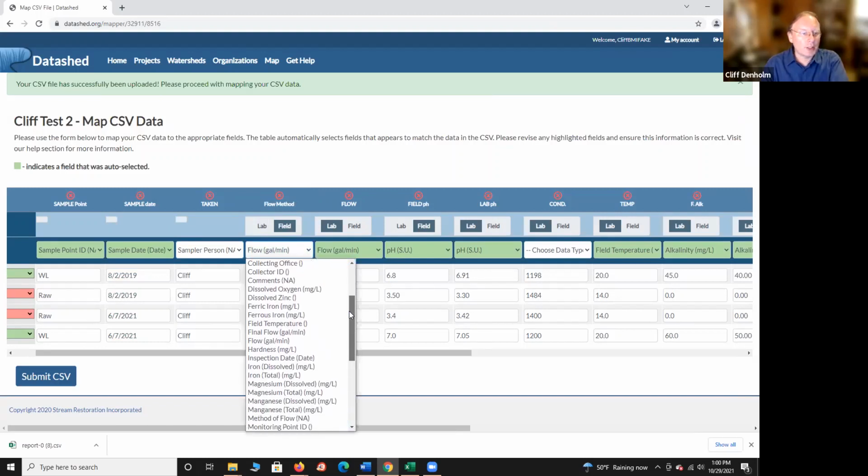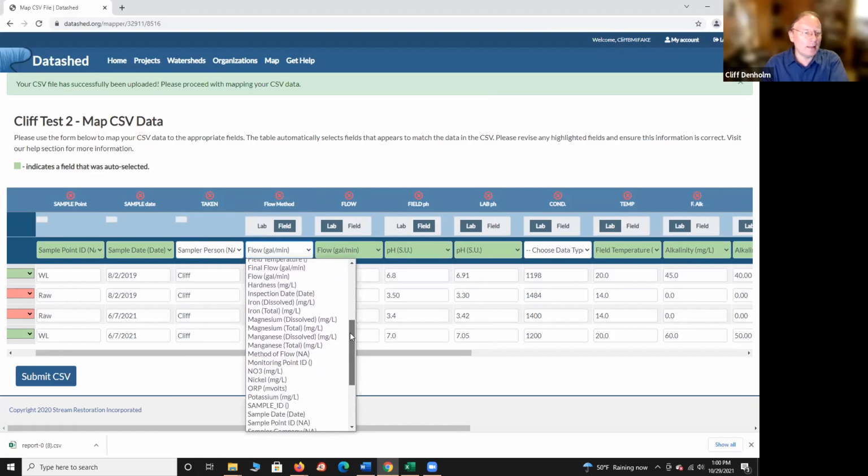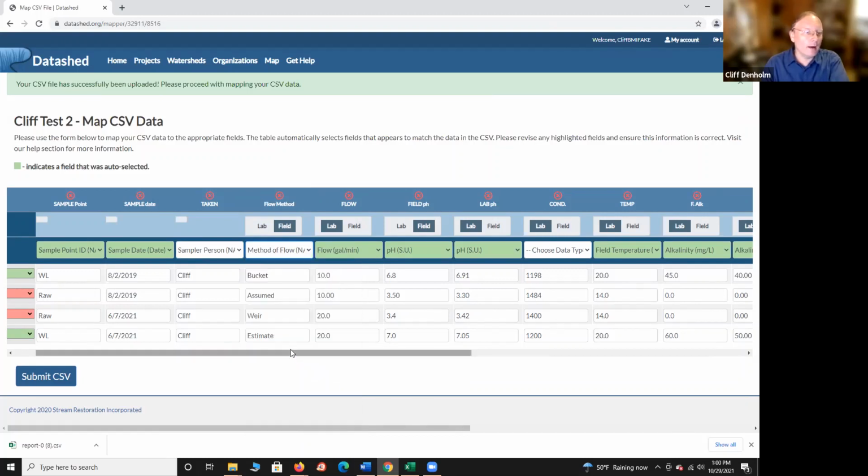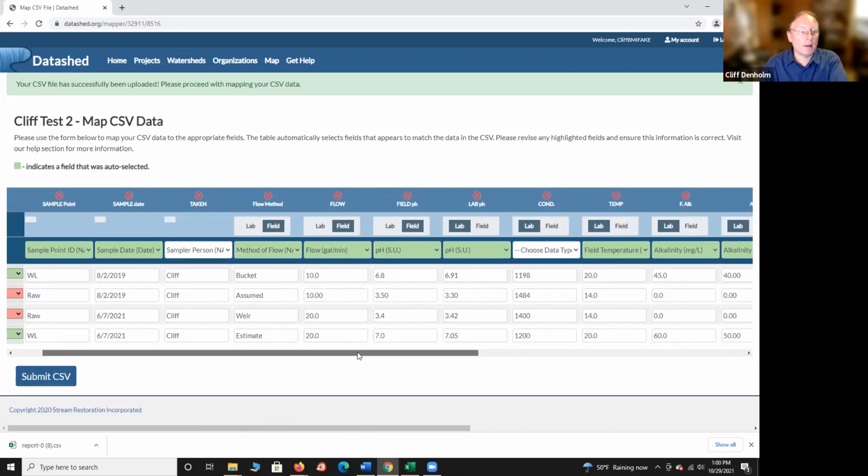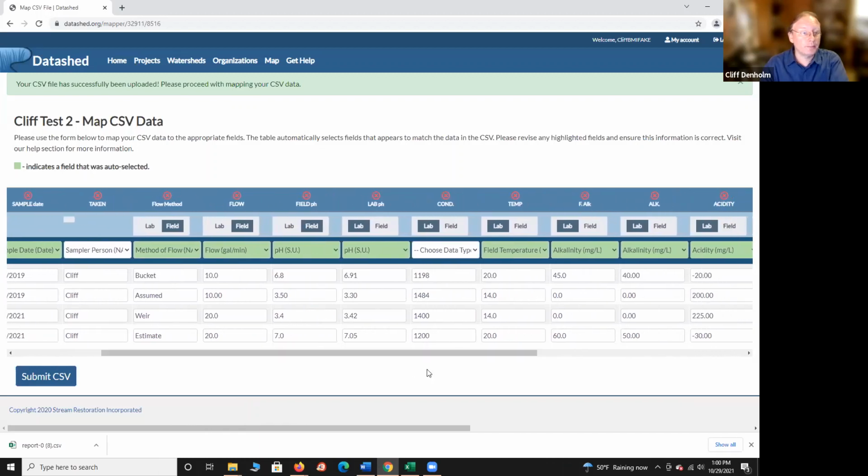And in Datashed, it's not flow method, it's method of flow. And then the next parameter in my spreadsheet was flow. Again, I see that as being measured in the field, and Datashed had already guessed that. So we have that already, and we don't have to change that.